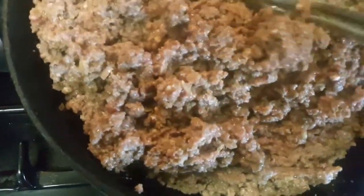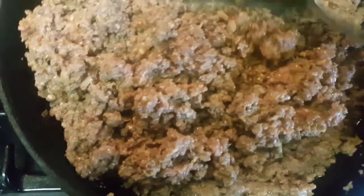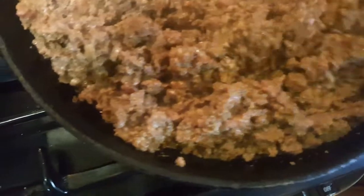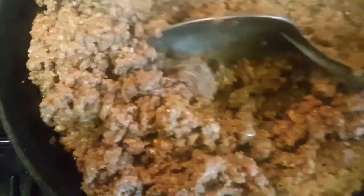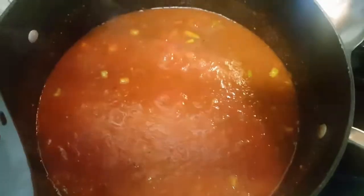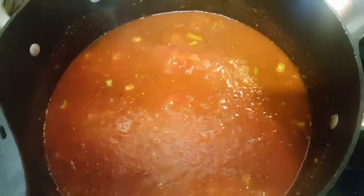So after it browns, I'm going to go ahead and strain it, take off the excess oil or grease, what have you. And then I'll just add it to my sauce, and then I'll let that kind of cook down. As you can see, the sauce is simmering a little bit. Alright, so it has a little ways to go.